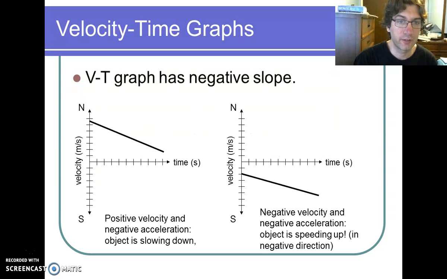So here's our graphs. With that, I have a negative acceleration because I have negative slope here. I have negative acceleration, I have negative slope here. However, up here I'm in higher numbers getting down to lower numbers here, all in positive velocity. So you can think of that as slowing down. And there my object is slowing down. Over here, I have the negative quadrant, but I still have negative slope. Therefore, I have a negative acceleration. Velocity is negative as well. And that is actually speeding up. It's just because the two negatives will make a positive, and therefore it is speeding up.